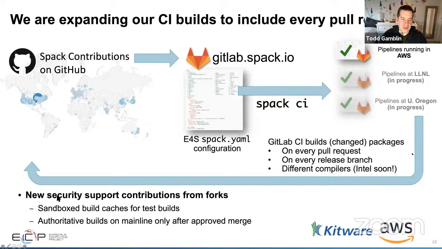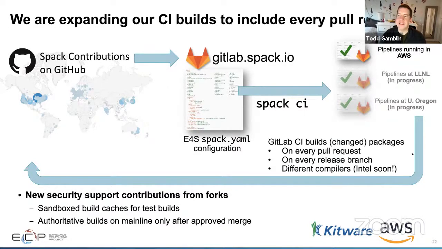We have developed some new security that supports contributions from forks. And what that means is really that if someone submits a PR, it could come from anywhere. And so we build the binary packages for that in a sandboxed build cache. And every PR gets its own sort of sandbox, so that it uses the mainline one too, but new artifacts from PRs are pushed to this sandbox. And what that means is that if you build untrusted code in a fork, the binary package is never really exposed to the public. We don't put that one out there. We stick it in this build cache for the PR so that the PR can iterate.